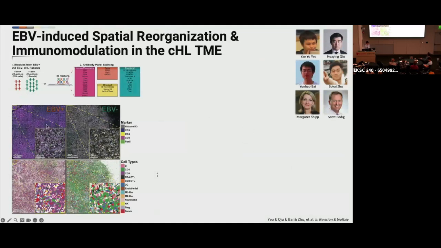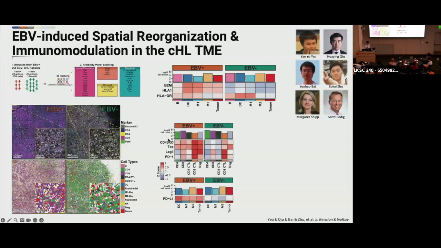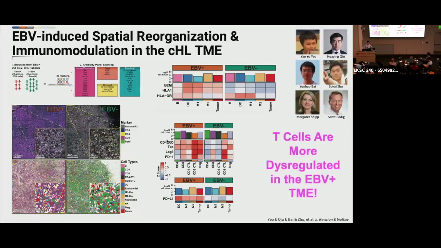As you can see, in EBV positive, the microenvironment is mainly in purple CD8 T cells, whereas in EBV negatives, predominantly CD4 T cells. This is very reminiscent of the MCC story that Gary was telling you about. Similarly, we also saw that class 1 antigen presentation massively upregulated in EBV positive. And as well, if you look at T cell dysregulation, again, massively skewed towards memory, exhaustion-like signatures, along with other checkpoint elevated markers. So TLDR from many years of titrating antibodies for this study, T cells are more dysregulated, but what really does it mean?